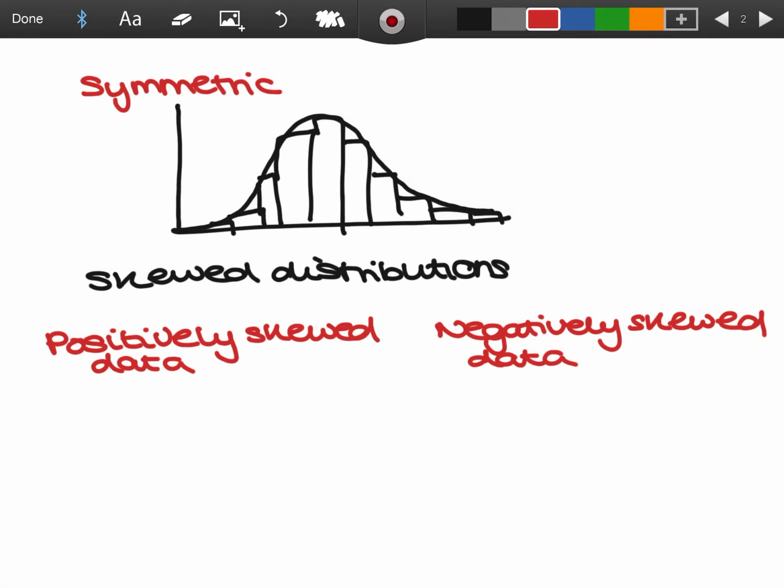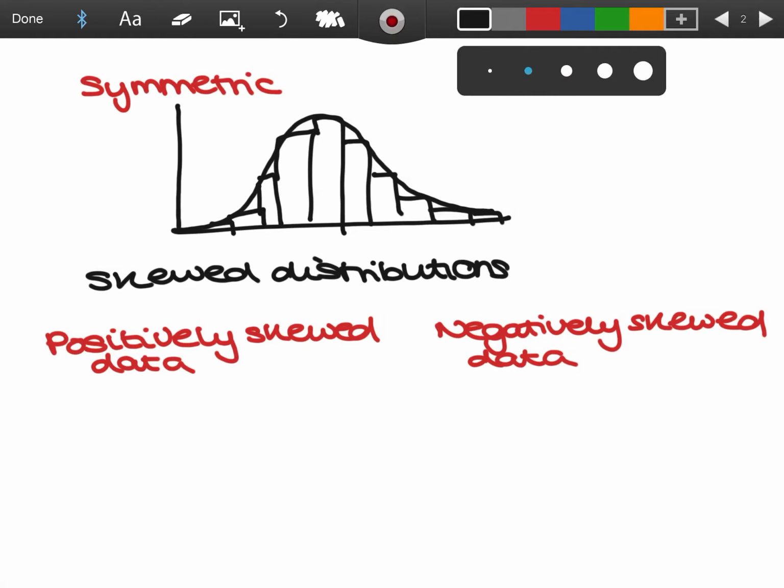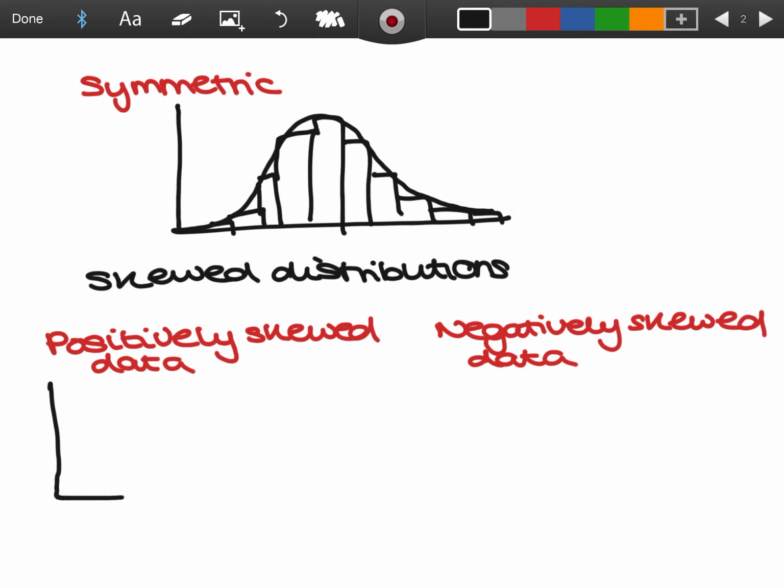And again, you can tell this by looking at the histogram for that data. If it is positively skewed, and this is kind of counterintuitive, so you need to remember what this looks like and why we remember it this way, okay? If it's positively skewed, it means it's skewed to the right. But being skewed to the right is actually the opposite of what you would think it would look like. So please bear this in mind when you do your homeworks and stuff, okay?